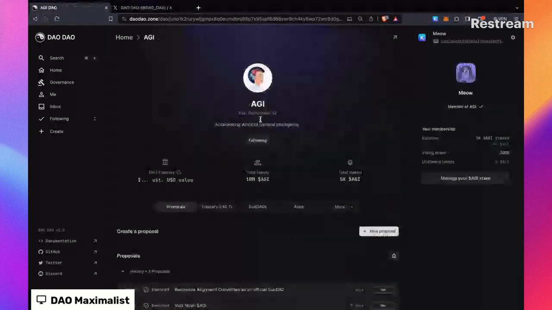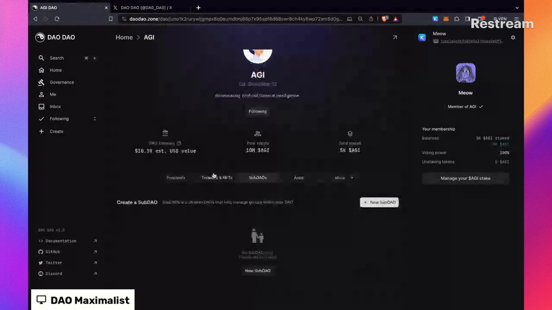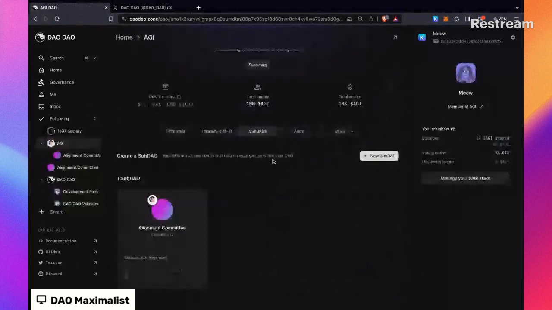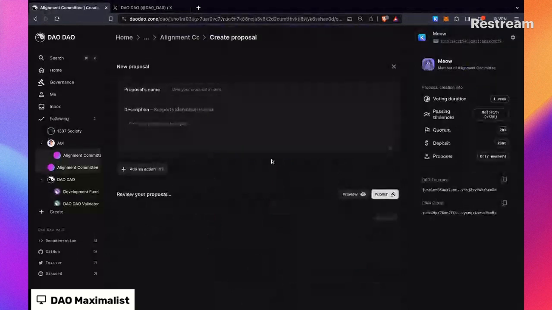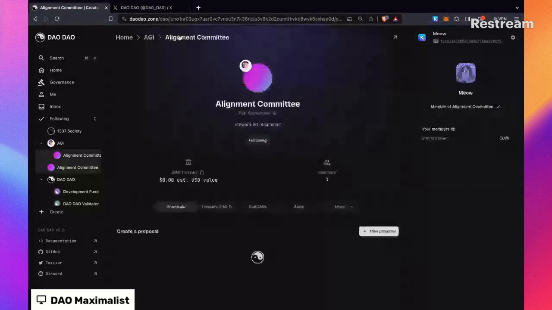And then one of the things that we could do is, let me just reload the page. All right, so see here's our alignment committee. It's amazing. So we could go to this alignment committee, and I can actually just make a new proposal here to do something. But I actually want to highlight a different way that we can do stuff. So the great thing about SubDAOs is you can have these sort of groups or teams, right? You could have a marketing SubDAO, and you could have a development SubDAO, and all these different sort of departments or teams, if you will. And the great thing about that is they each go about doing their kind of smaller, focused work without everyone having to vote on everything all the time.